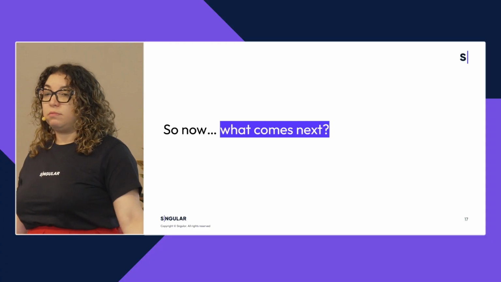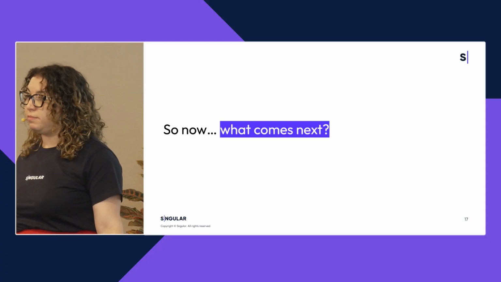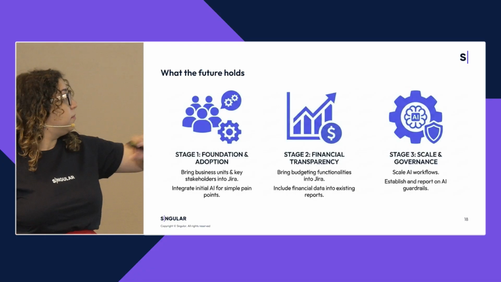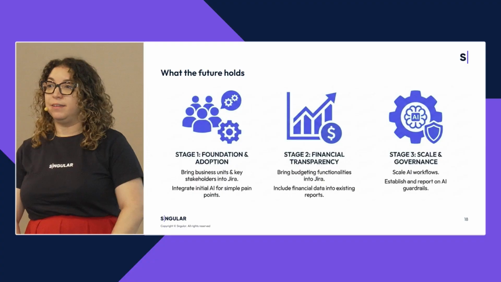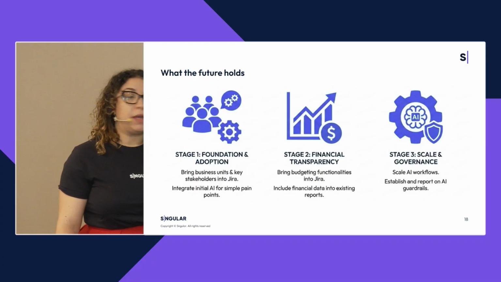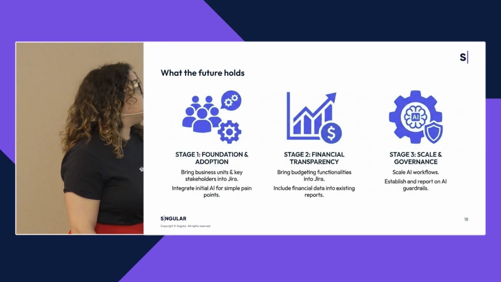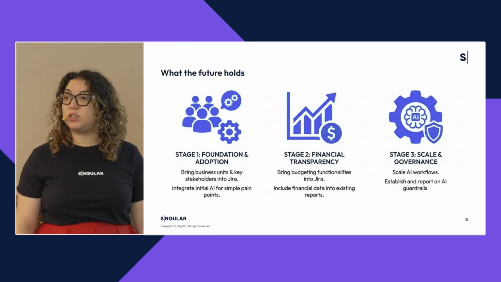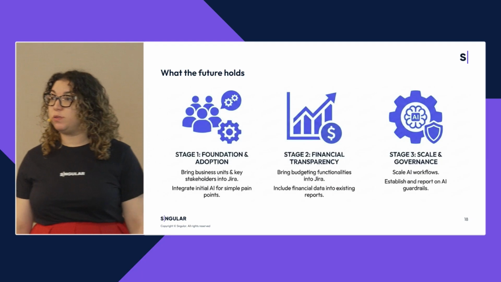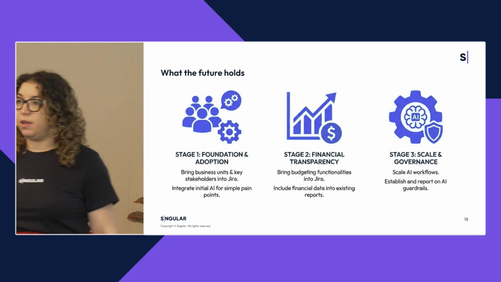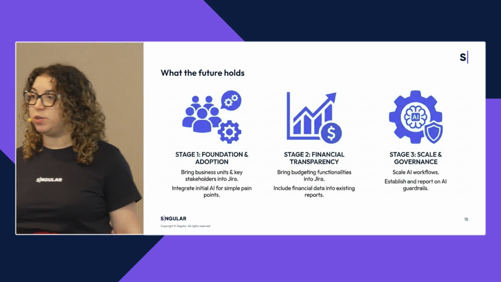So what comes next, right? From all of this insight that they completely loved, we set up a new plan. Stage one, let's bring in that adoption. We need to bring business units and key stakeholders into Jira, so they're able to understand all of this information that's also coming in and contribute to that workflow.